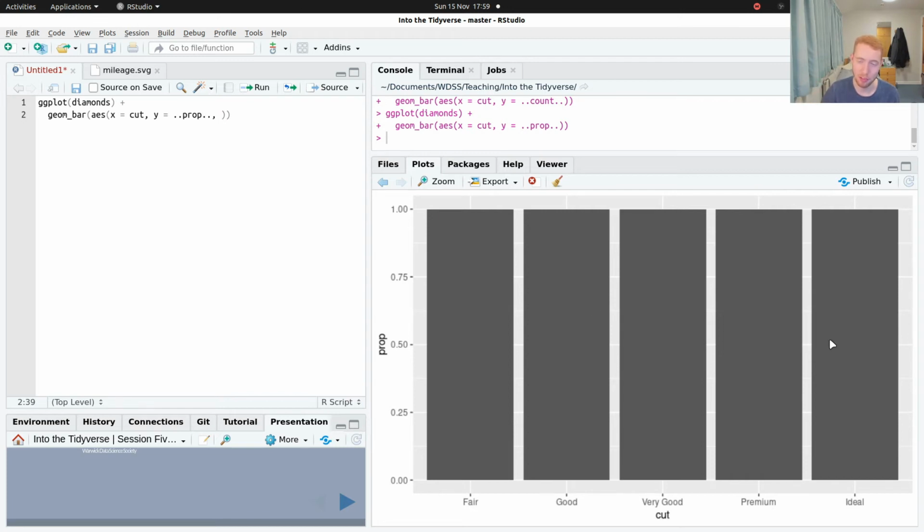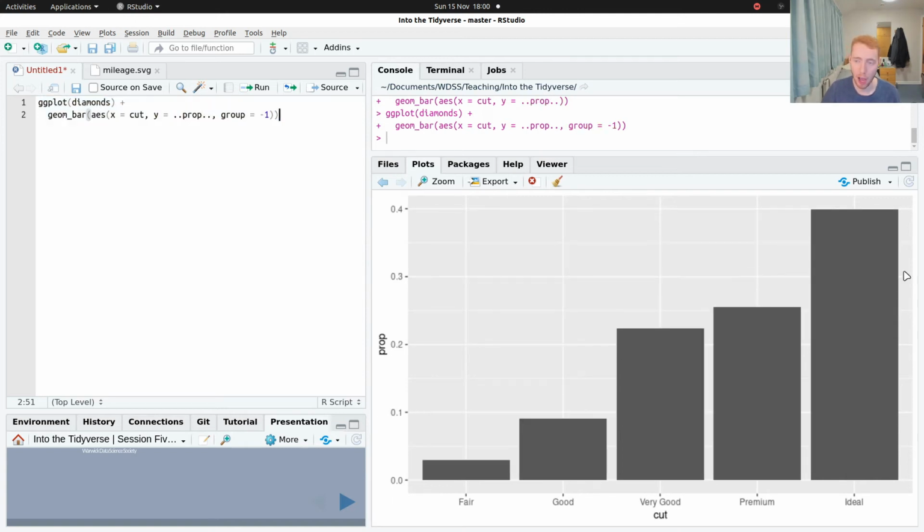So what this is saying is that for each kind of cut of diamonds, that individual cut makes up 100%, which is trivially true. 100% when there's only one thing is the whole thing. What we're also going to have to do is specify that our group is -1. That's going to reset the grouping so that everything is in the same group.